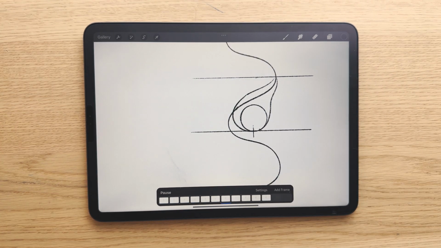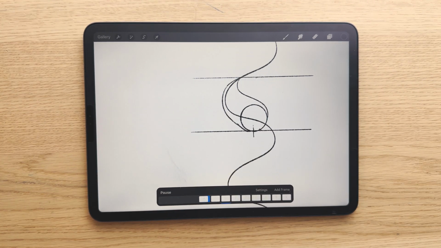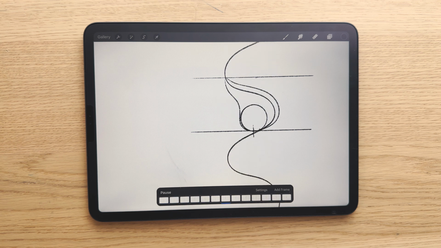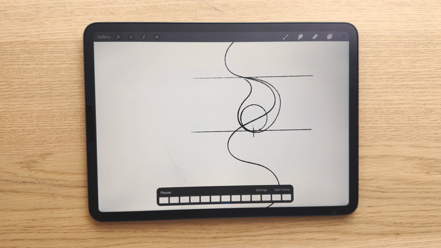Sometimes you'll get a weird skip after the last frame before it loops again. If anything like that happens, just double check that you don't have a big jump between your last and first frame, since it is looping, so you don't want them to be too different so it's seamless.